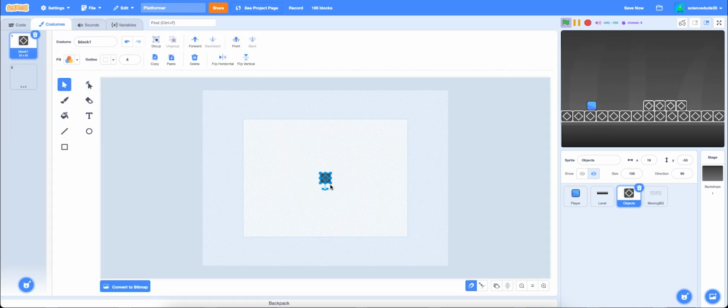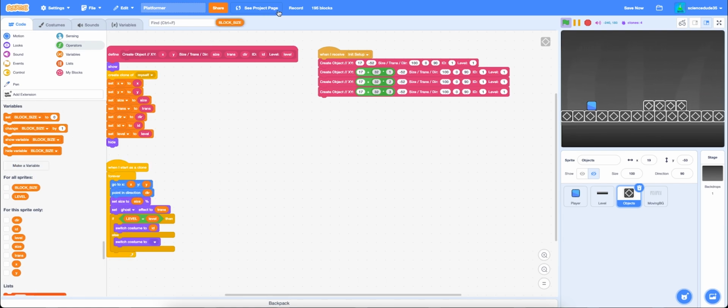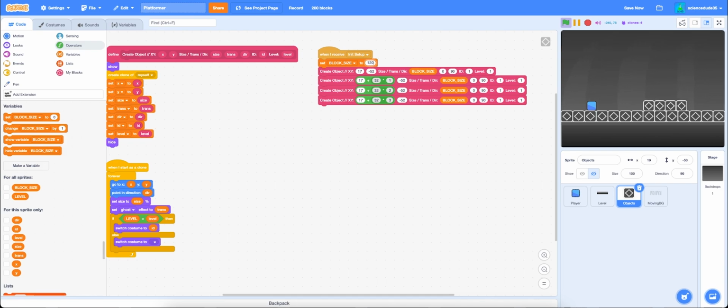Those blocks are a bit too small for my liking, I feel. I'm just going to make a block size variable. Global. Just going to put the block size here, here, here, and here. And just set the block size to a value, because I feel like it should be pretty consistent in these early stages at least. 120? That's too big. 110 maybe? It might be 32.